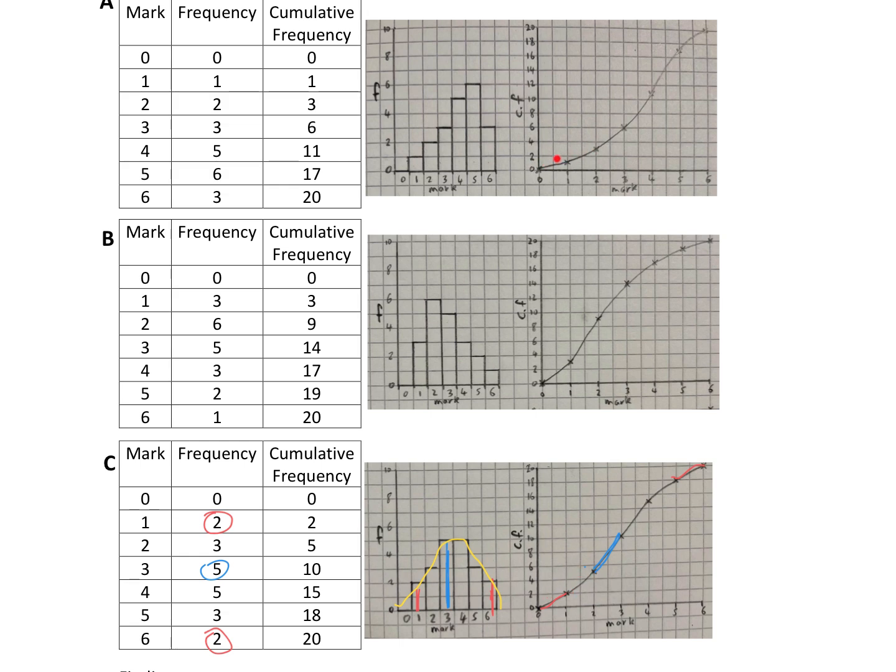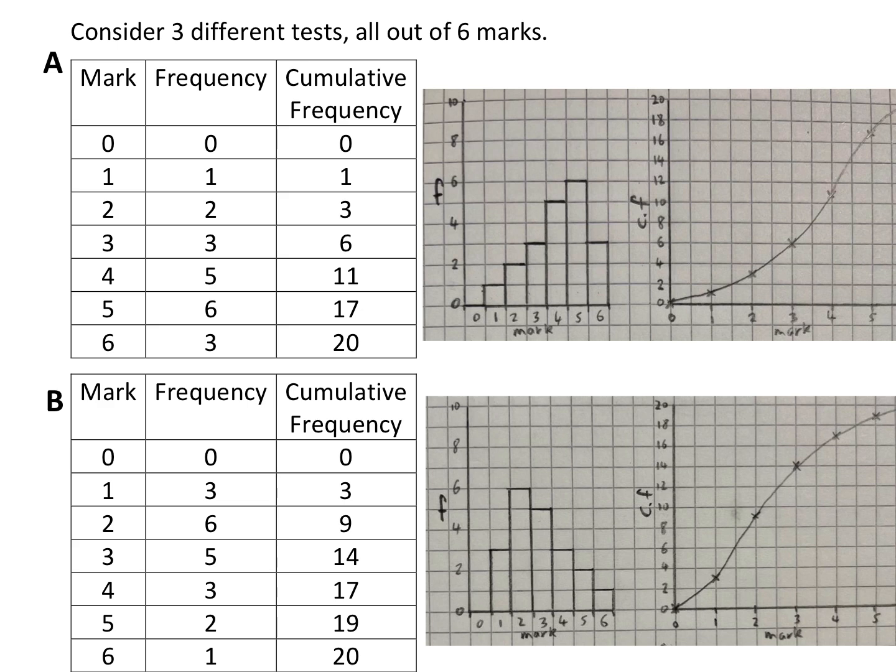So this looks quite flat, whereas this one's rising a bit more. This one's flat, which means there must be a lot of low scores, and there is. If you look here at the start, the frequency of only 1, frequency of 2, so that means it's quite shallow there. There's not a lot happening. But when we get to 4 marks and 5 marks, the frequency is very high there. So then you get a very steep part of the curve.